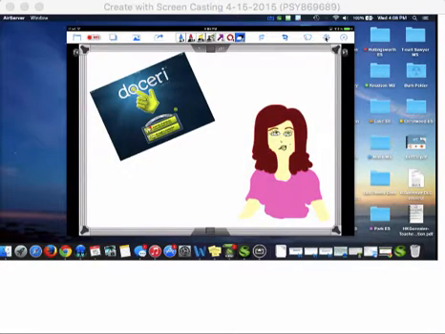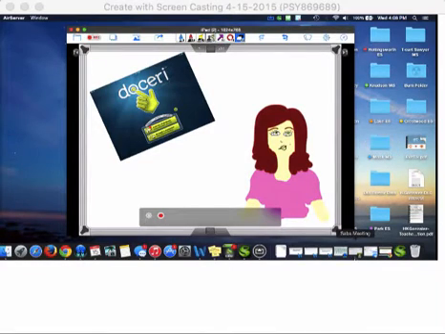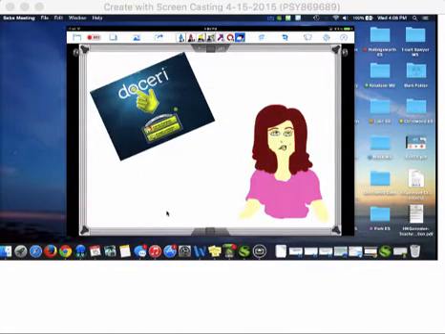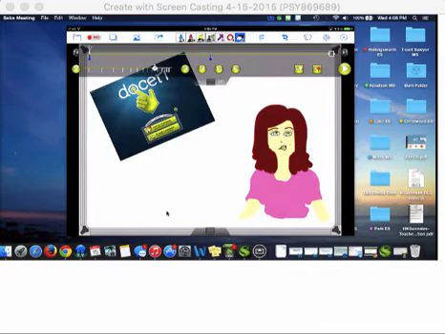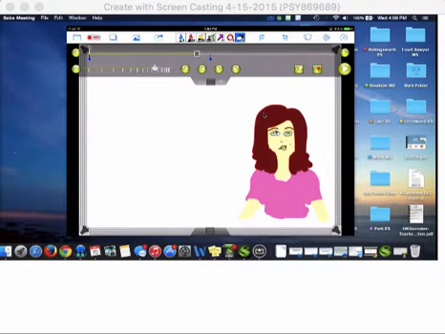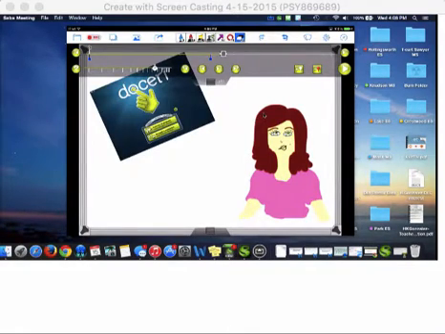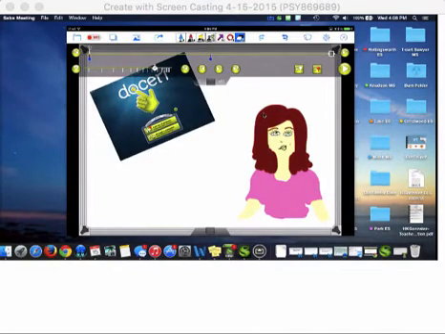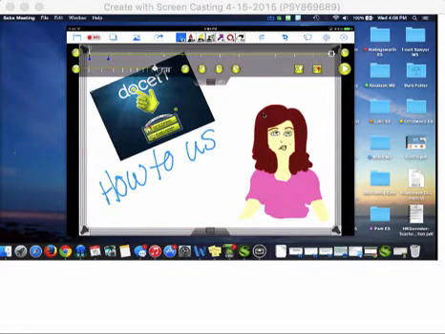Now, here's where I want to talk about the spacing and adding points into your presentation. So if I were to pull down this little slider, this is where your timeline for your project is. Your little white box at the top here is what you've done on the page. So if I were to slide that over, you would see my picture appear when I added it. And I can move backwards. I can also start writing. How to use Doceri.